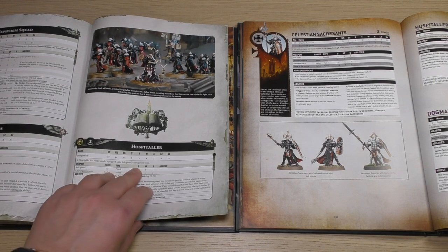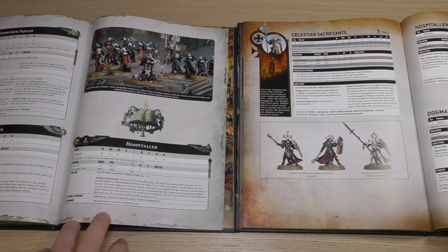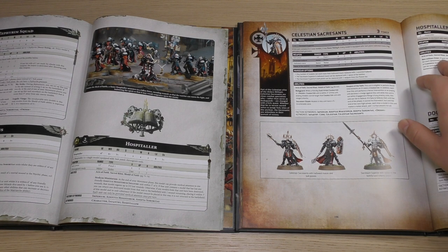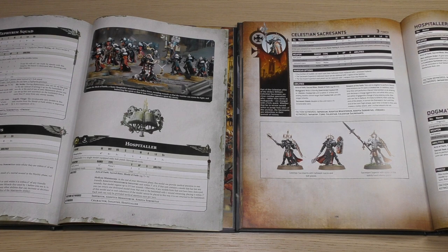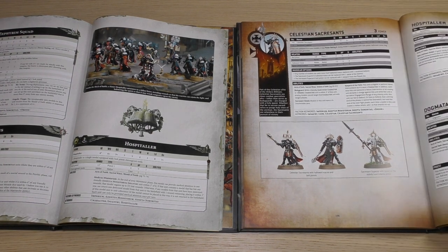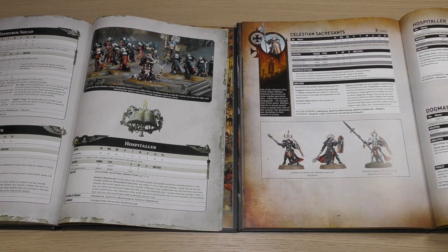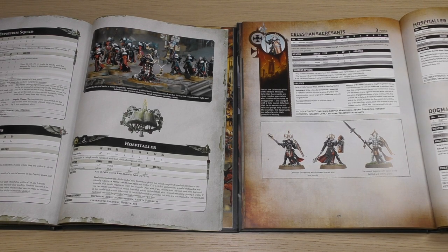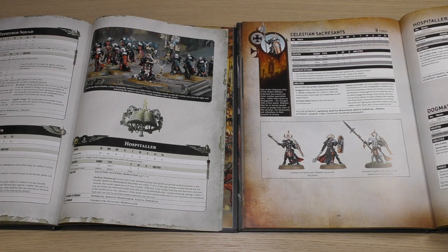You've got the Hospitaller, who has had a power points increase for the same stat line. The Chirurgeon's Tools work exactly the same, but she's got a couple of new rules such as Non-Militant Order, Medicus Ministorum which she had before, and Sacred Healing as well. Then you've got a new unit, the Dogmata. Odd that this new unit costs 4 power points — more expensive than the Hospitaller and Dialogus — but the main reasons you'll get her are Sacred Task and Unflinching Determination. Her mace is alright, but she is a bit squishy and doesn't have an invulnerable save.